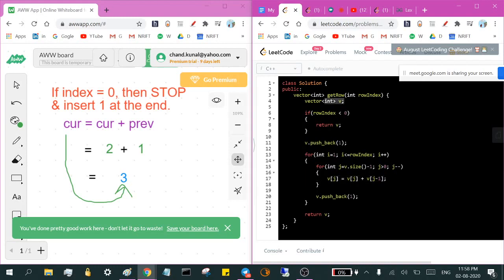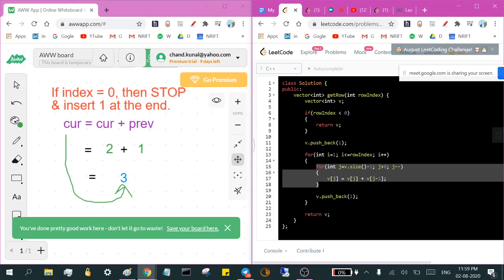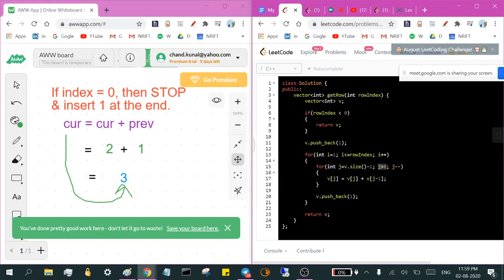So this is the current row that we are storing in a vector v. We move from right to left, and as soon as we reach the 0th index, we come out of the loop and push 1 in the vector. That's the first rule.